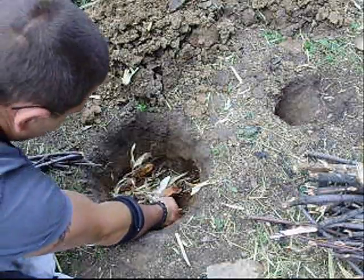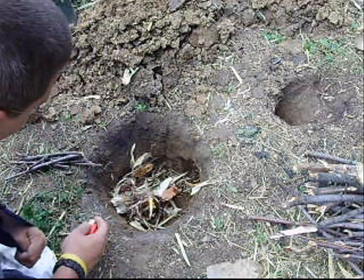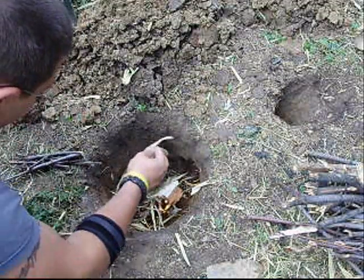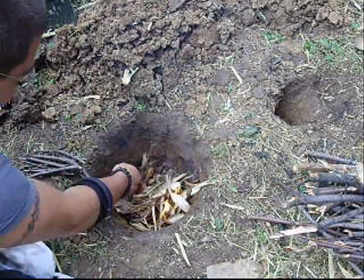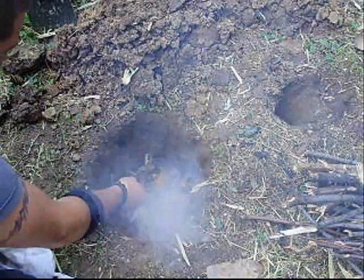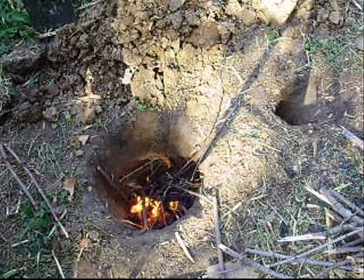All right, let's get our fire going. A bunch of dry stuff. Should go up pretty well. It's going to burn pretty quick, so you gotta get some sticks on there. Okay, so I got my fire going decent right now. It's still in its beginning stages.